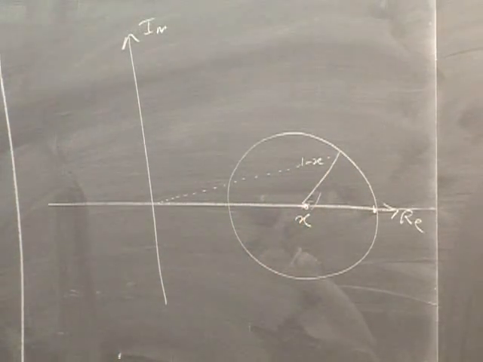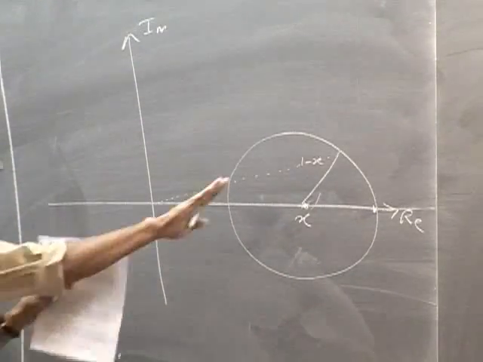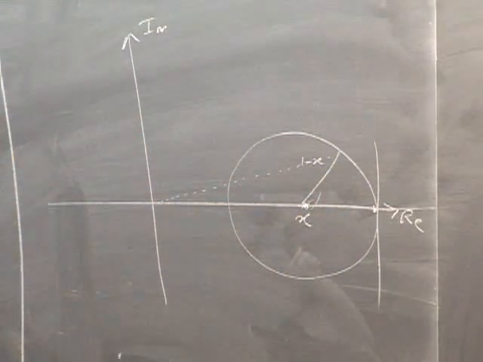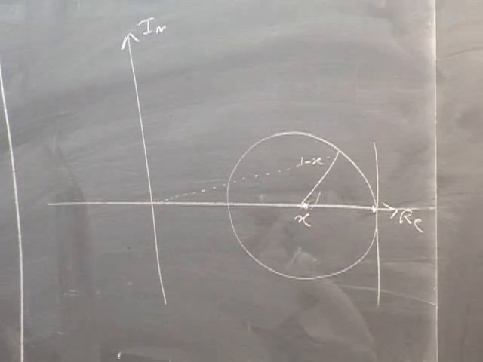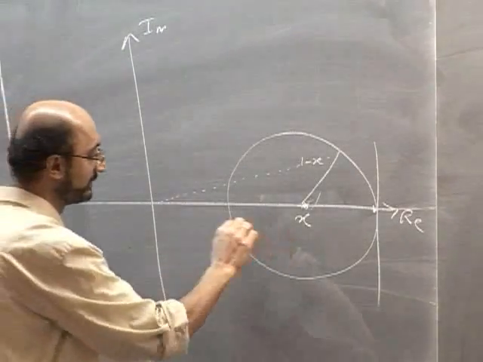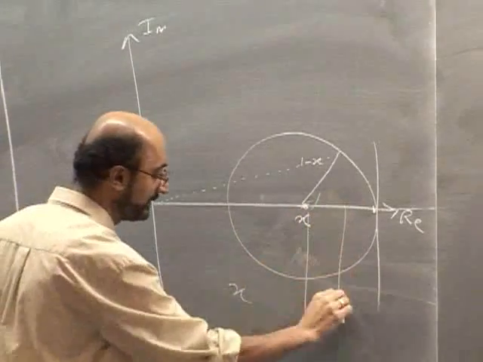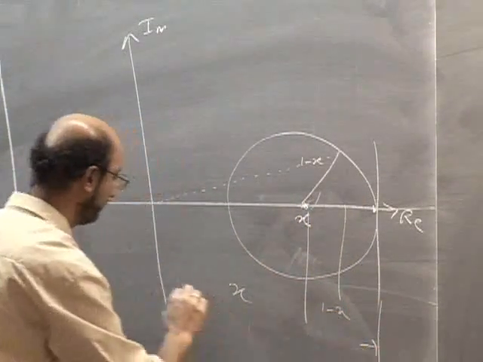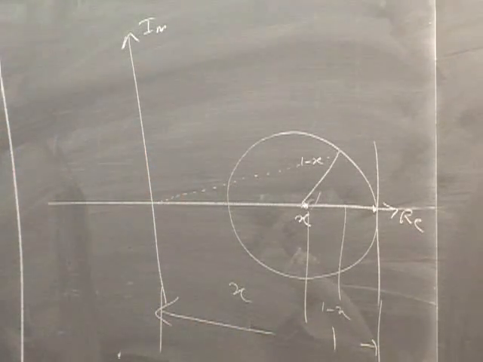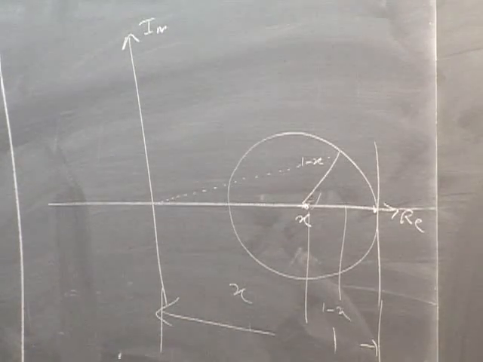That's the magnitude. So intuitively, it's clear that the largest magnitude happens when this swings all the way down over there, tangentially to that point. Otherwise, it's going to be smaller. Just think of it geometrically. I have this arm going up, and obviously it's going to be shorter. The longest distance is when it's like this. But how much is that? Well, this much is x, and this much is 1 minus x. So this whole thing has got to be 1. And so the largest magnitude eigenvalue that you could possibly have is going to be 1.